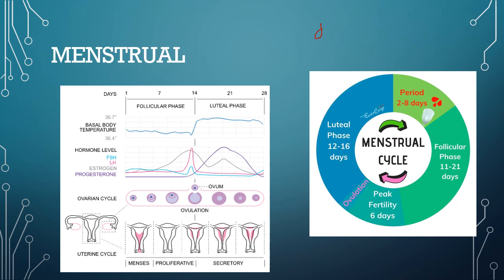During this phase, there are a number of changes that occur in a female's body, like a difference in the estrogen and progesterone hormones, a difference in the FSH, that is follicle stimulating hormone, and luteinizing hormone, and the size of the endometrium changes. Whenever a female, you can see in the first 3 to 4 days, there is extreme pain and extreme menstrual cramps. That is because the size of the endometrium is changing. The morphology is being altered.